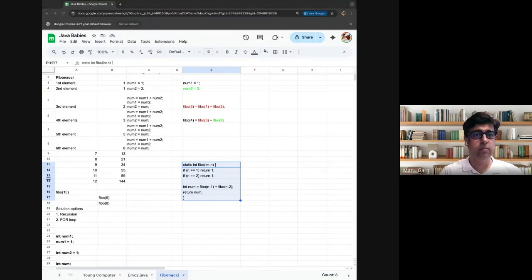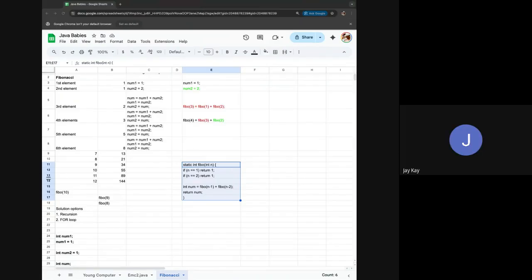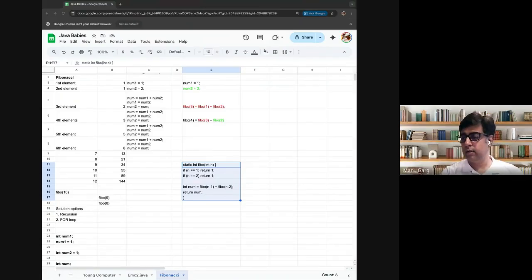All right, so let's go back here. Now, because we broke it into a new function, we can already start implementing it. Static int, Fibo using, or let's say recursive Fibo, int n. I will say if n is equal to 1, I will return 1. The screen is not shared, I guess. Sorry.